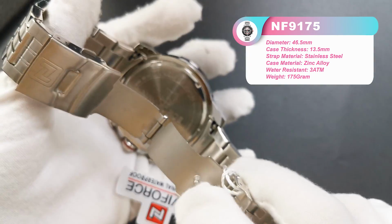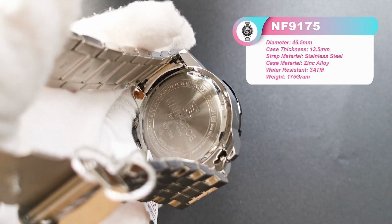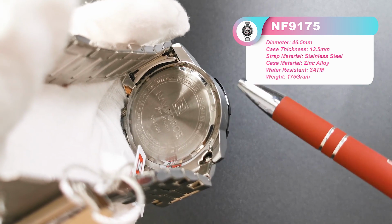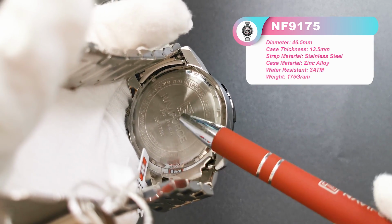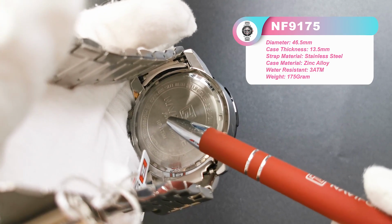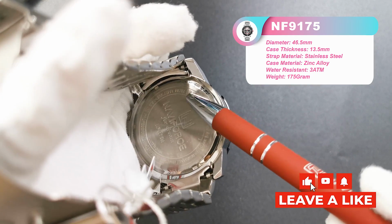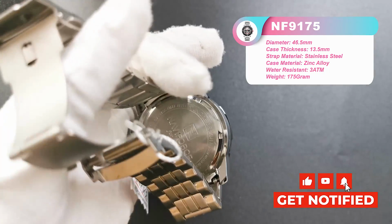And the back case, we also use stainless steel. In the back case, we have a lot of information about this watch, such as the logo, the number NF9175, and 3 ATM waterproof, and so on.